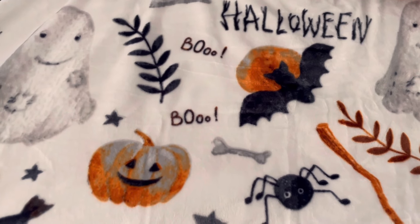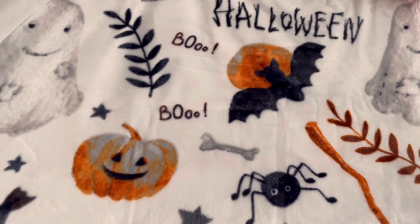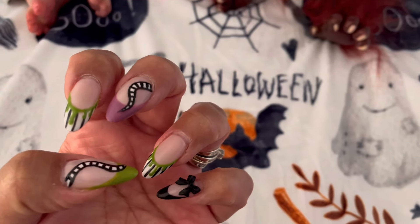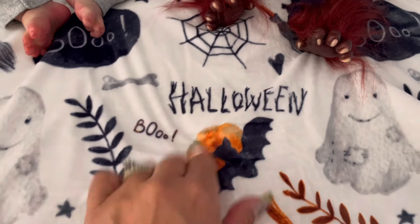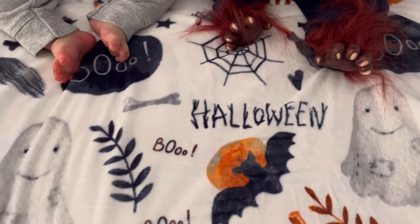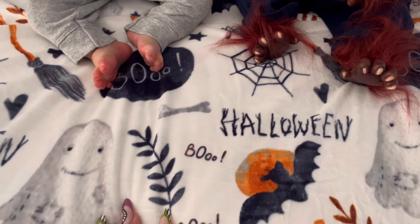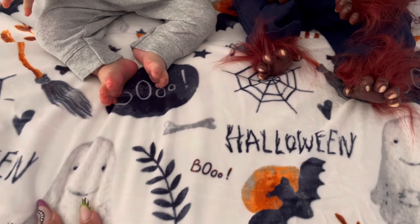Two videos in a row! As you can see, look at this amazing blanket — isn't it just beautiful? My nails are for Beetlejuice; my sister-in-law did them and I'm going to see the movie tomorrow. The blanket I got at Goodwill was brand new with tags. I washed it and, as you can see, I have some interesting feet or paws — that's right, I created some little monsters.